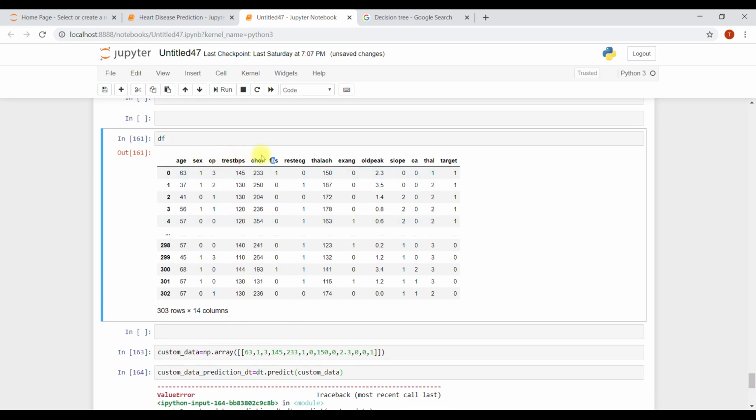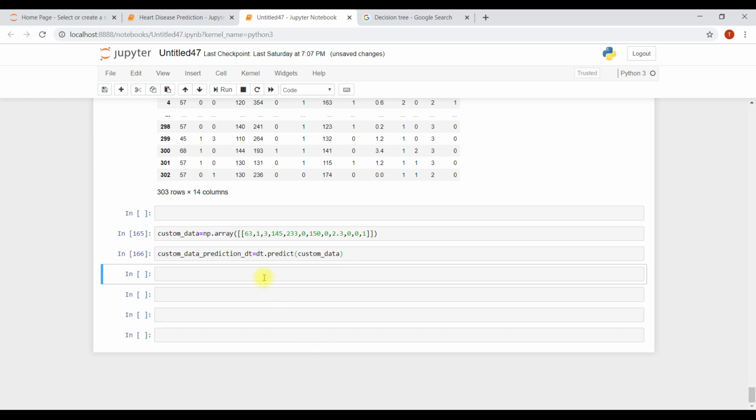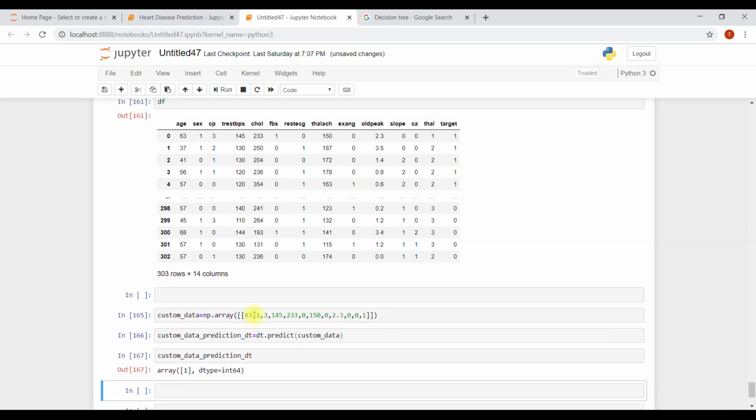Now let's predict. Let's call this custom data, and it is showing 1, meaning we have heart disease. Let's try one more thing, then I'm going to show you how to write it in a much better way. Just be with me.